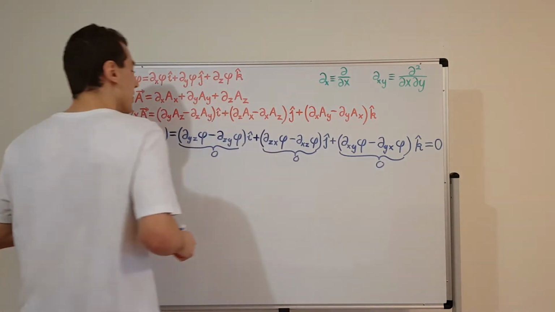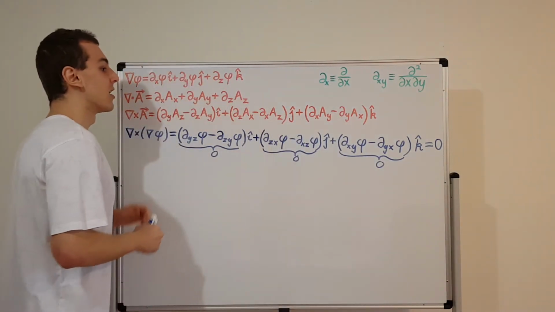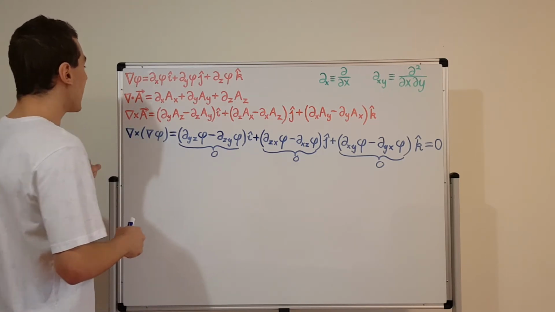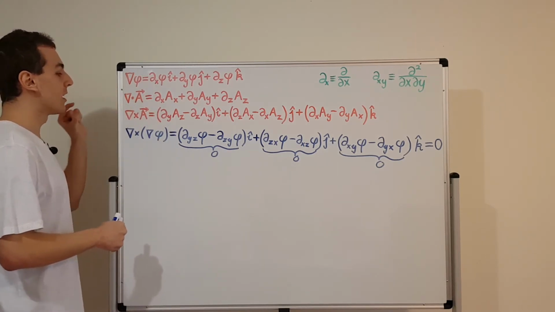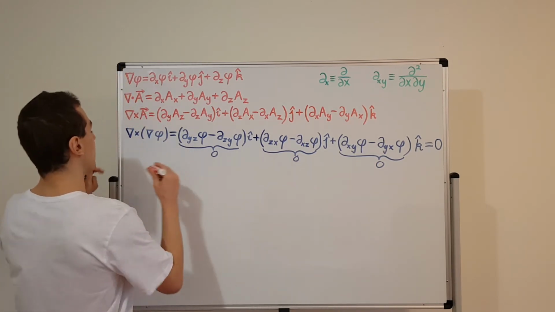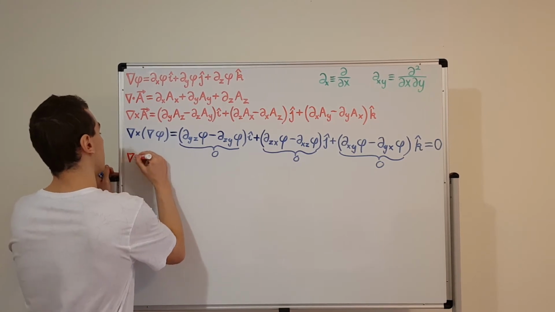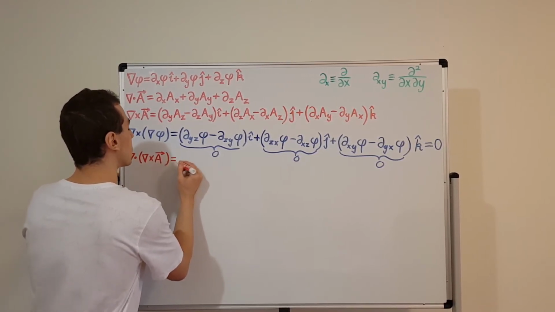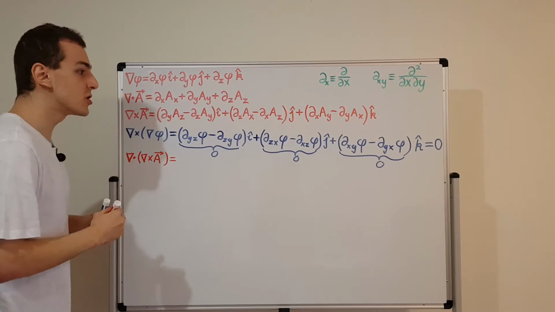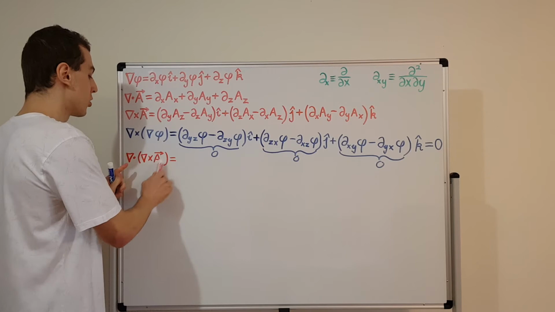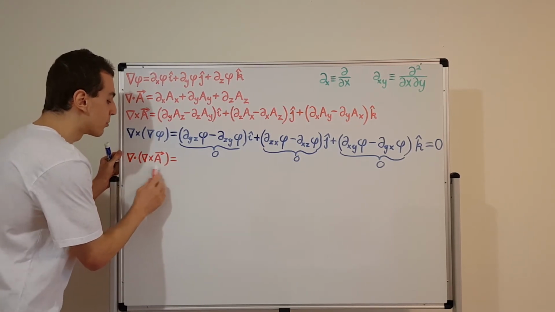So now let's find another interesting vector identity. Let's take the divergence and the curl together. What happens if we take the divergence of the curl? What is that going to look like? We'll write that underneath. So let's say we have the divergence of the curl of some vector field A. What is that going to be equal to? We're going to show that this is also equal to 0. So if you take the divergence of this curl over here, this guy is going to output a vector.